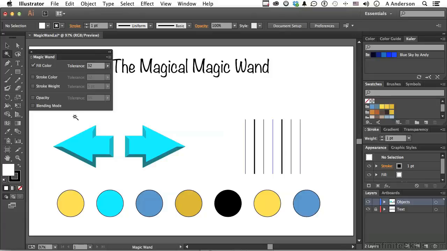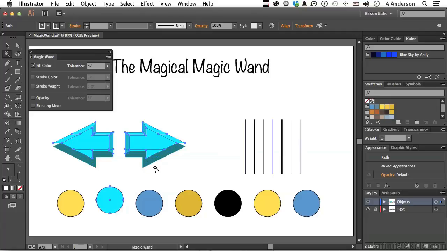The default is fill color, just like Photoshop. And we have a tolerance setting, which is just like Photoshop in terms of how much it selects. So if I come over here and click, say, on the arrow, say right about here, notice what happens. It selects portions of the arrow. It selects down here because that's actually the exact same color. Now, it didn't select these areas down here. Let me move it. You can see the parts that got selected.